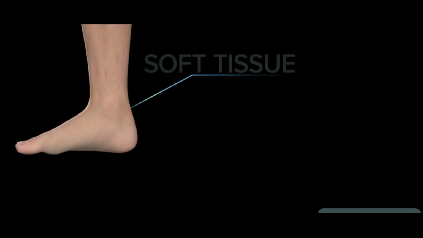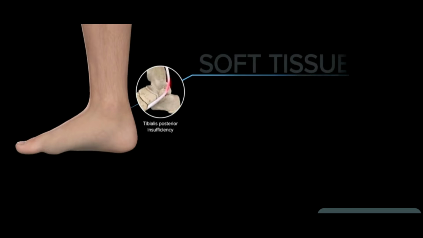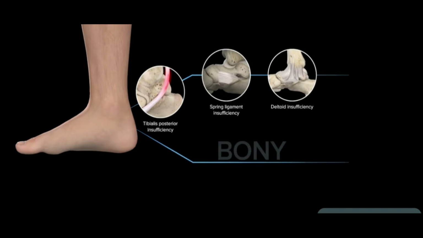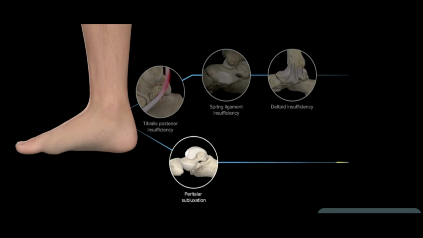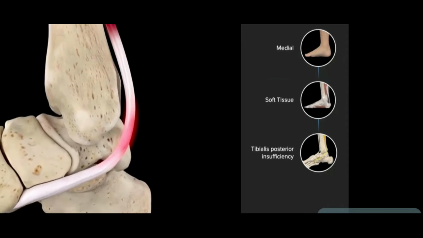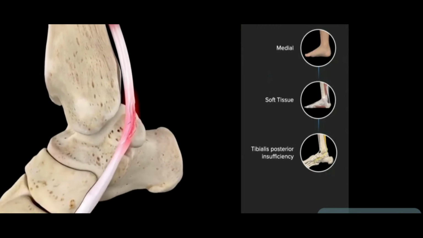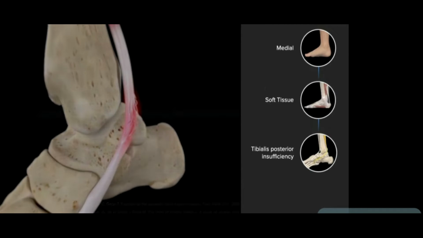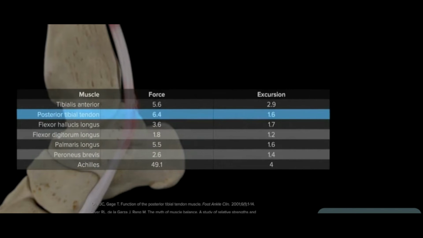On the medial side, we will discuss the tibialis posterior tendon, the spring ligament complex, and the deltoid ligament complex. Then we will move over to the bony changes that occur with the progression of medial column instability, with peritalar subluxation and/or naviculocuneiform subluxation. The tibialis posterior tendon was originally described as the main cause of flat foot due to the degeneration, weakening, and tendinosis that developed, which in turn resulted in compromised strength and affected function.